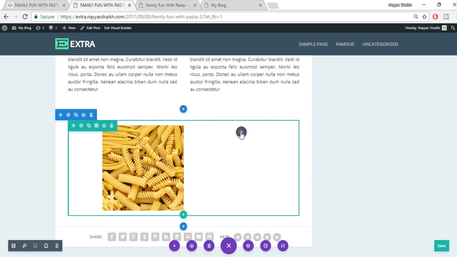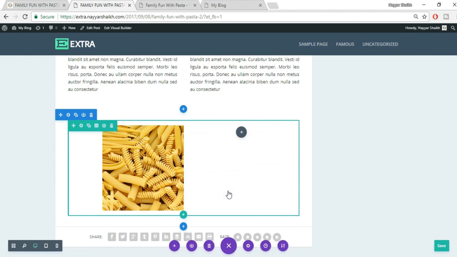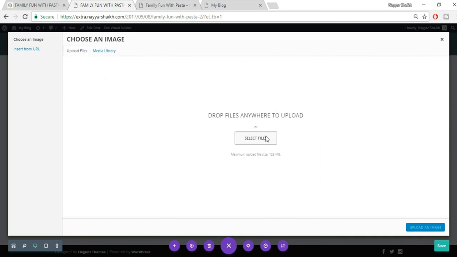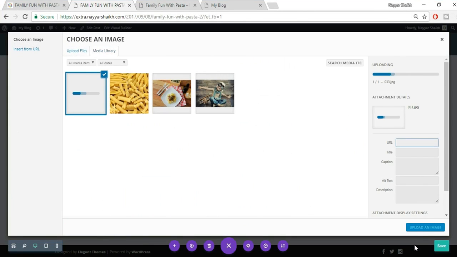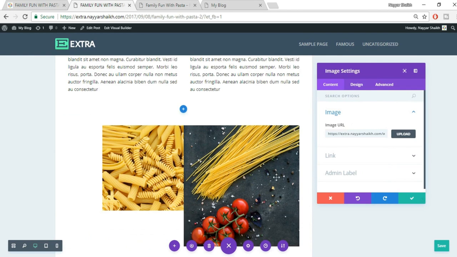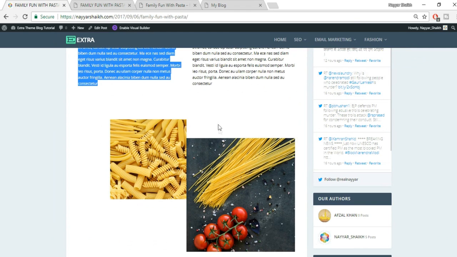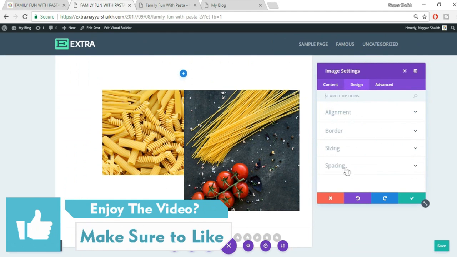Now select this add button and again search for image module. Select this image, select the image you want, upload files, select files. Now this is the one we want. Click on open, upload an image. As you can see, it is already set to left align by default, but here if you see, this is just a little bit below this image. So we'll do some spacing settings over here.